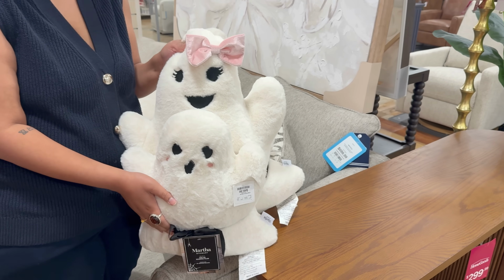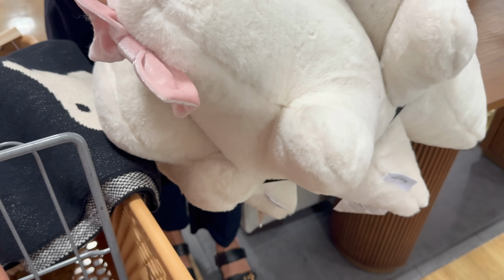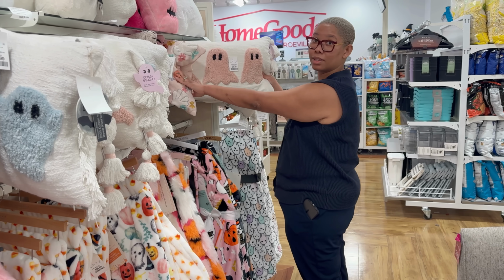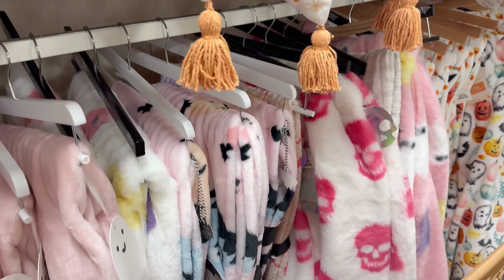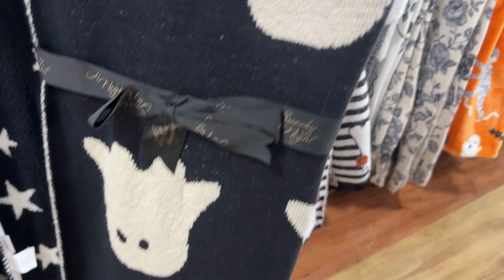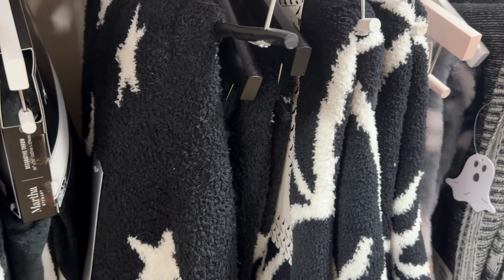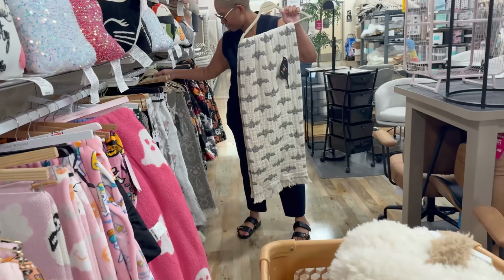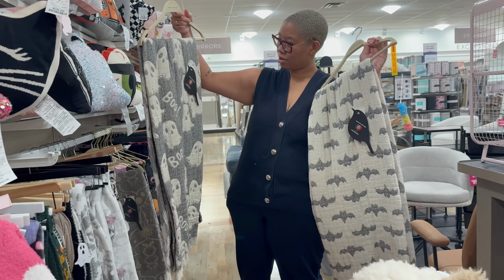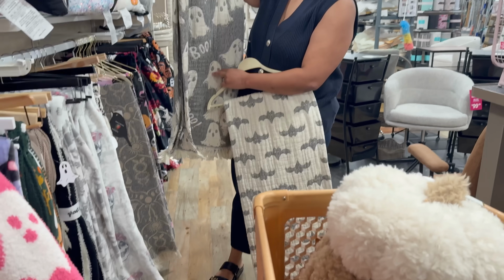And a lot of these pillows are just plain cute. When it comes to Halloween, you have to just think about, do I want things to look cute or do I want them to look sophisticated? I'm going cute in my daughter's room. Cute is what's most important to me. But if you're trying to go sophisticated, think dark colors like black, browns, and taupes, and you want the designs to be more faded. So even in this situation, you saw that with that blanket, we had ghosts on it, but the ghosts were tan and they were a little bit more faded than right in your face. Same thing here. Of course, it's still very clearly Halloween, but in a more faded capacity.